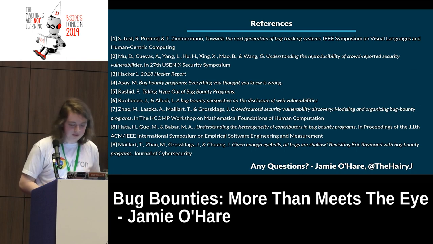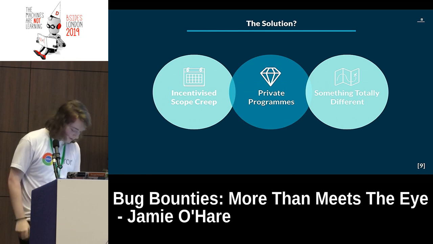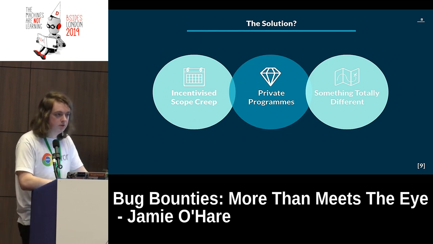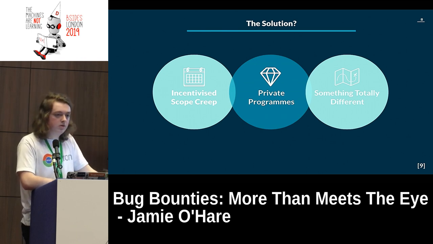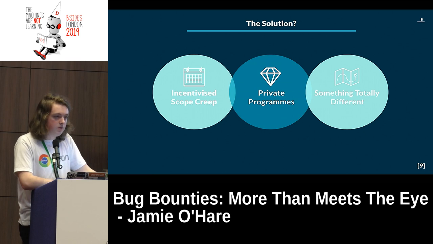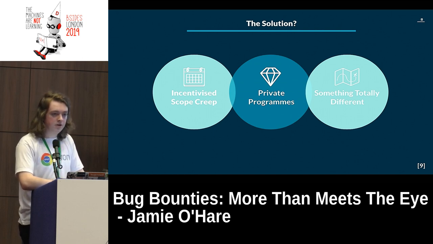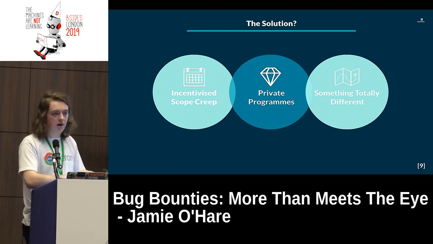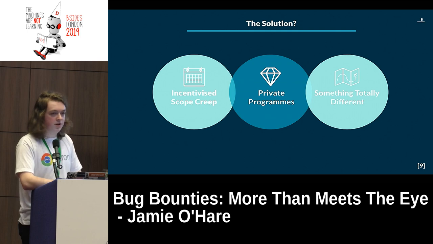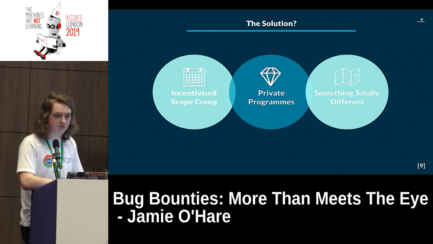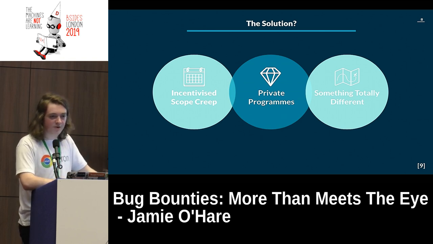Final question, referencing the solutions slide and private programs: when answering the previous question you said the best way for a company to understand weaknesses is to let it into the wild. With private programs, are we going to see more of an Epic Games-type scenario with exclusive companies? And what's the difference between a private program and pen testing as a service? With private programs you're getting the best people, and it's known that private programs before they go public will leave low-hanging fruit so the community can still take part. But you're paying a ridiculous amount for the top hackers. It has to be public to get the full diversity of people who hack.